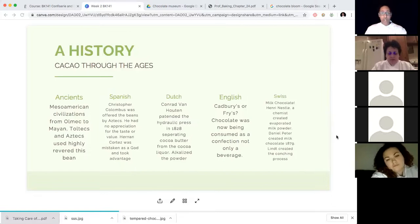And that's when the cocoa started getting cultivated throughout the Americas, Central America, and the Caribbean. It's like that belt that goes around the globe, all around the equator, because that's the ideal temperature and environment for cocoa beans. Cocoa beans and coffee beans have a lot in common. The environment they need is humid, and the trees need to be really shady. So that whole band around the world is where cocoa beans are going to grow.